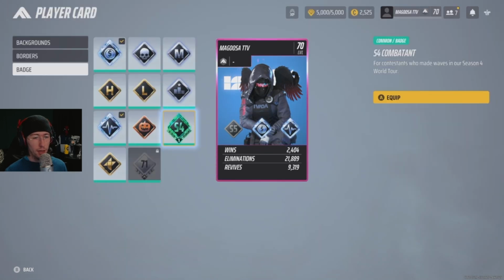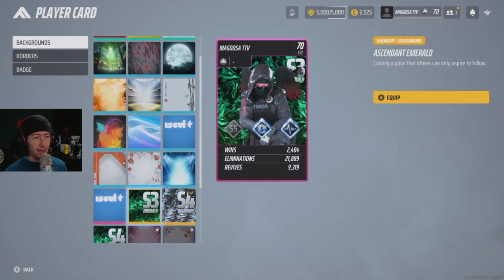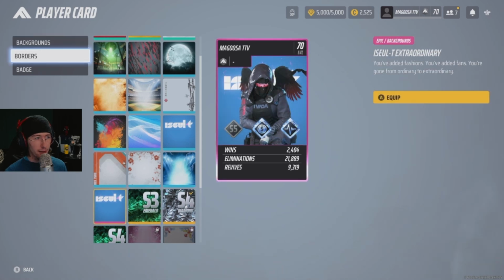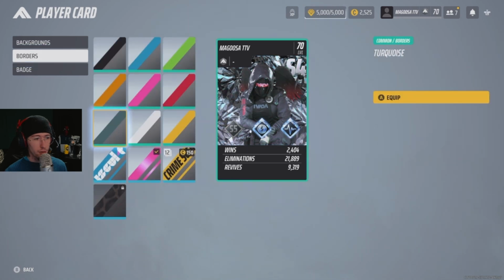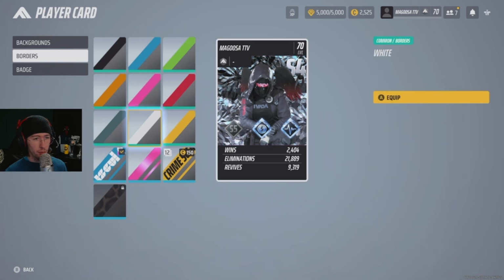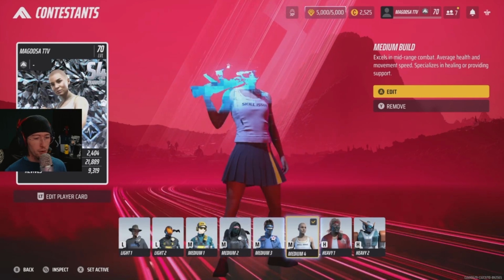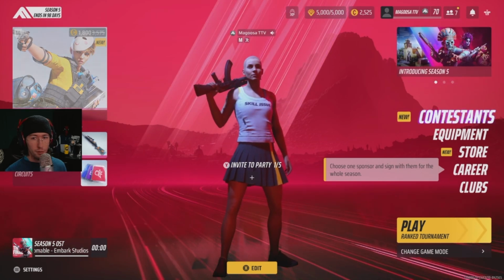Oh, that's cool. They added the Season 4 medal to your Arsenal badges, so you can put that on and show everyone how epic you did in Season 4. I mean, we gotta put on the diamond. That looks clean. That looks silly. Oh my god. I'm getting sidetracked here, but I think we go Azult border, right? Maybe we go white. Oh, I think I'm gonna go white there. That looks beautiful. Alright, we gotta put on our blank skin so we can show off this battle pass properly.